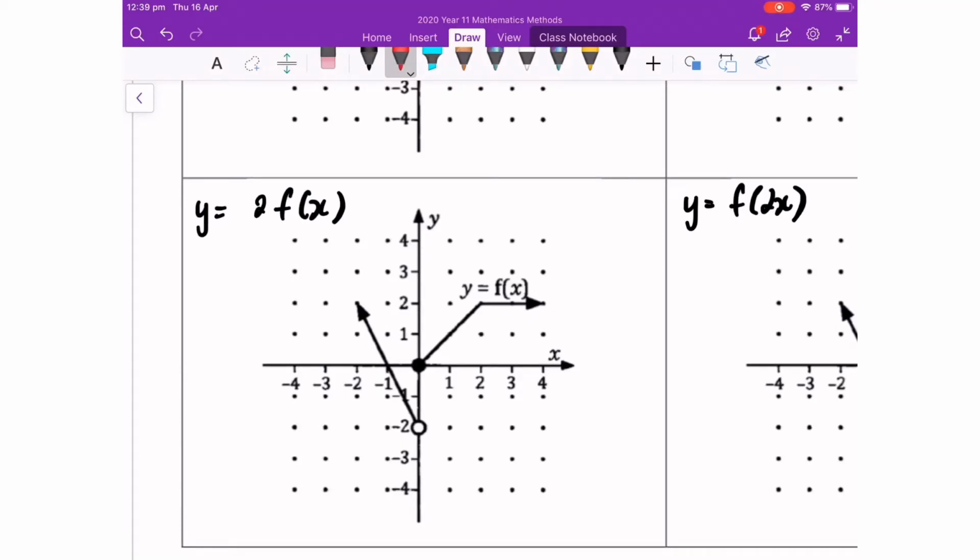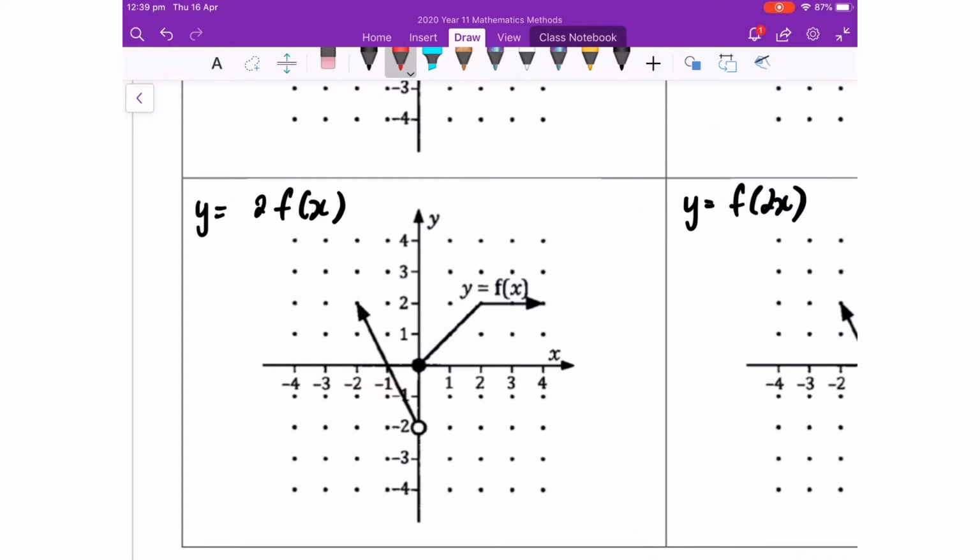In this video I'm going to be showing you how to apply transformations and translations to functions. I've got a previous video on how to do simple ones like translating up and down, left and right, but this is now involving scale factors, which is a bit harder to do, but definitely very possible. So let's have a look.